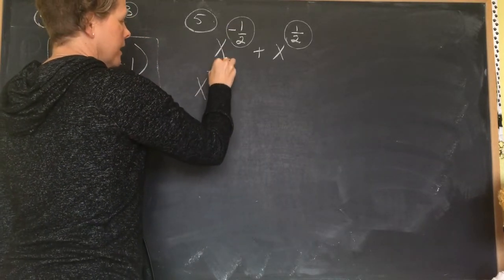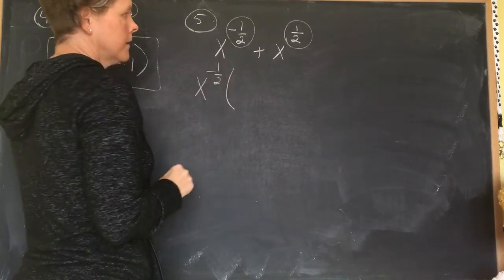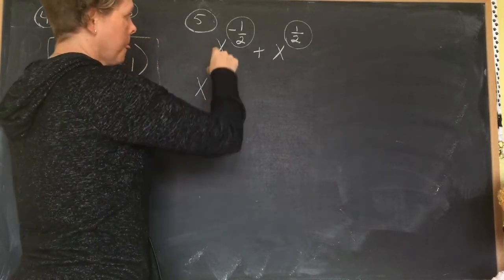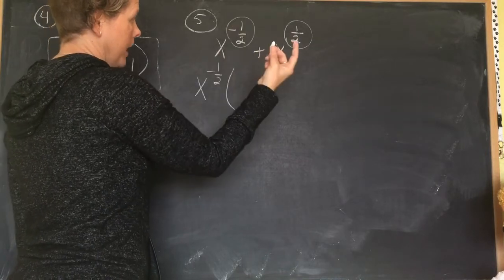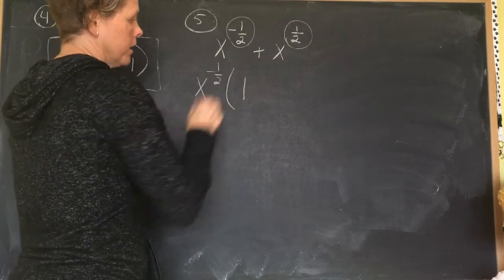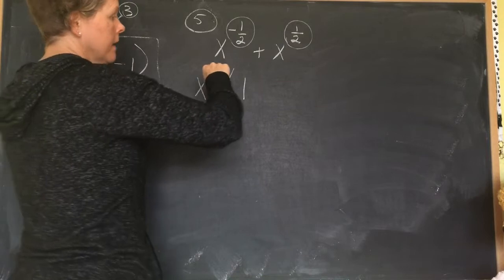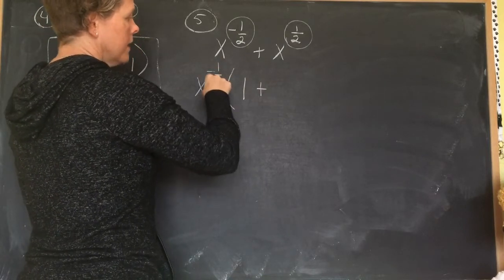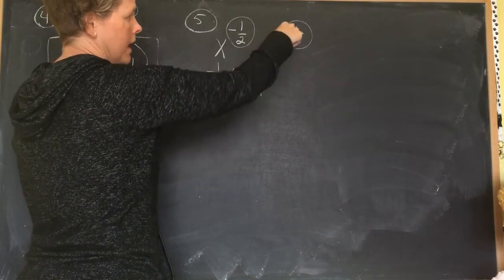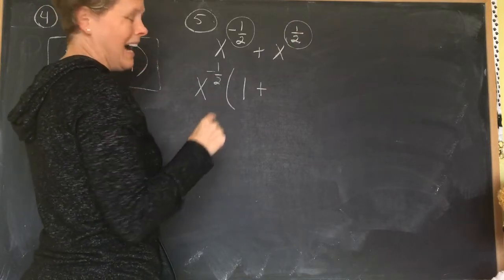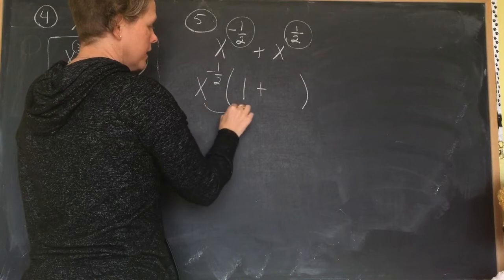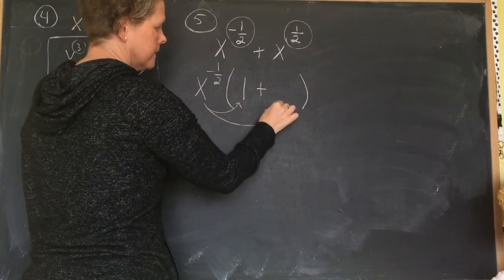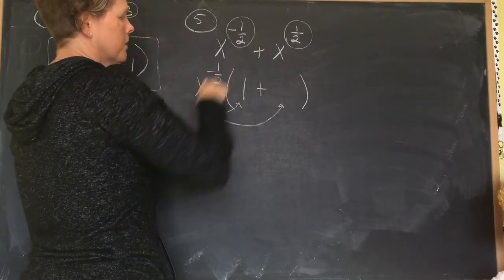So I'm going to take out a negative 1/2. Well, what do I have left over then? If I take an x to the negative 1/2 out of an x to the negative 1/2, that's just going to leave me with a 1. Then, here's where people sometimes get stuck. If I take a negative 1/2 out of a positive 1/2, I kind of think of it a little bit backwards: I know that if I distribute it like this, I have to get back to my original.